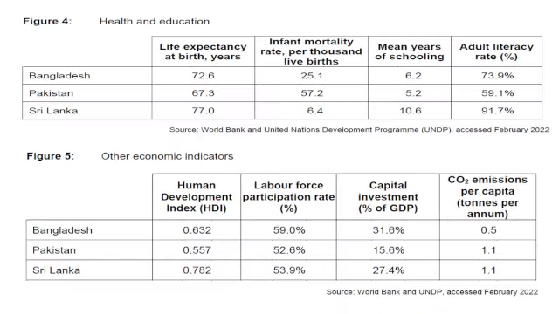So this was figure 4 and figure 5. Like I said before, HDI in figure 5. And you might look at the labour force participation rate, you might look at the capital investment, you might look at the CO2, but you might also think, actually, I don't have time to do that. And you do have to make those choices. You just need to pick what you believe to be the most relevant and the most important to the arguments that you are making. And then figure 4, you've got life expectancy, infant mortality, mean years of schooling, adult literacy, and that kind of fits in quite nicely with the HDI.